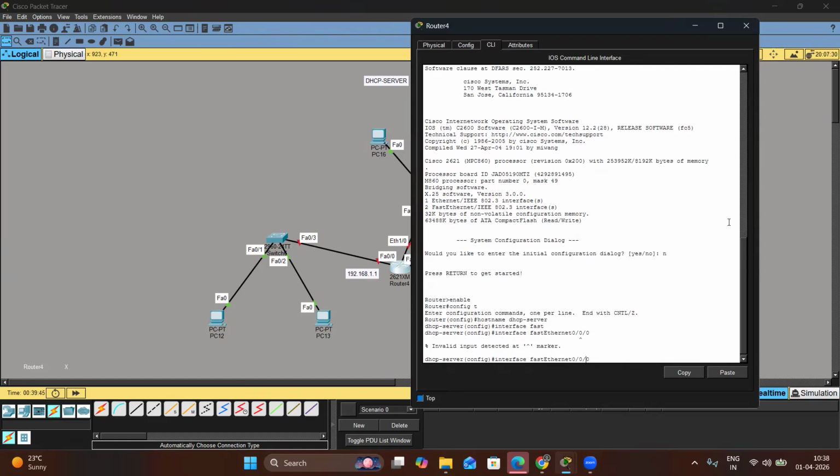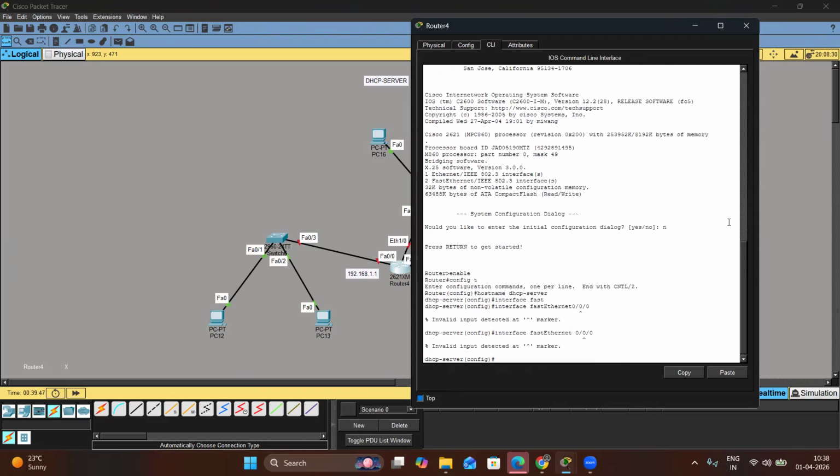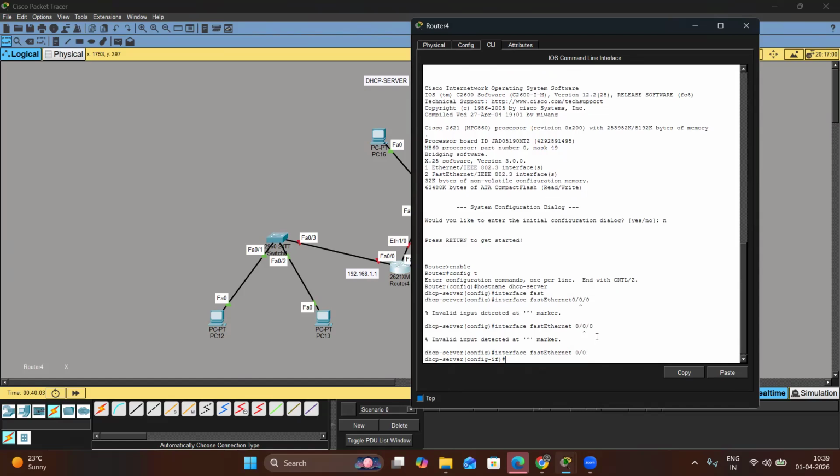Let me check if there is a space. No. So what's the error now? Interface FastEthernet 0/0. Yes, it's 0/0, not three times 0.